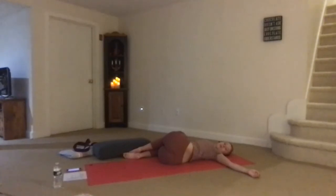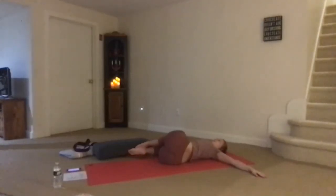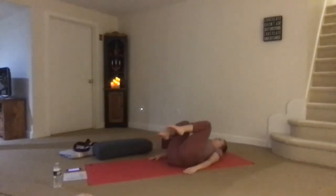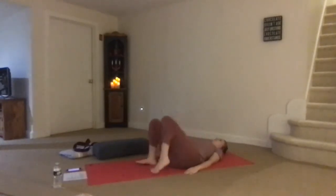Releasing into the floor, allowing the earth to support you. On your next inhale, gaze shifts back up to the sky. You pull knees into your chest and slowly roll onto your back. Realign your hips in neutral.